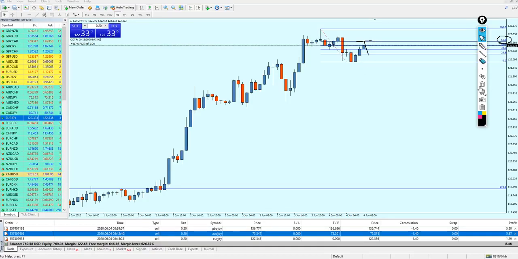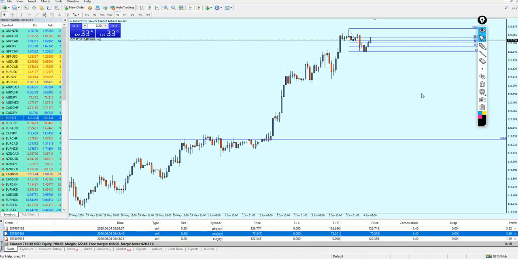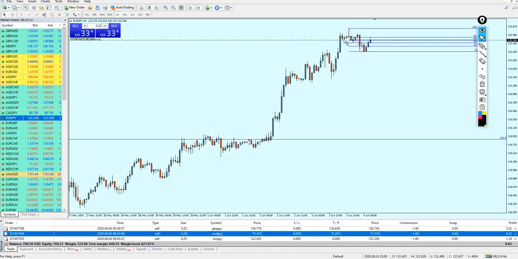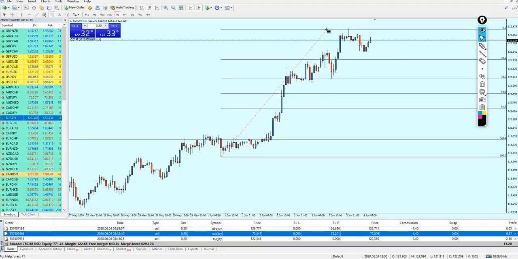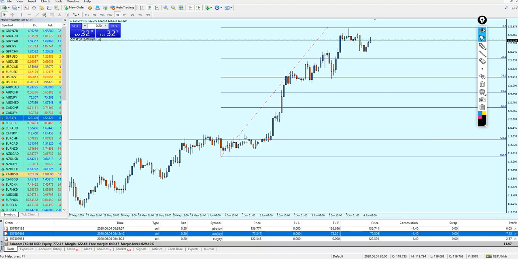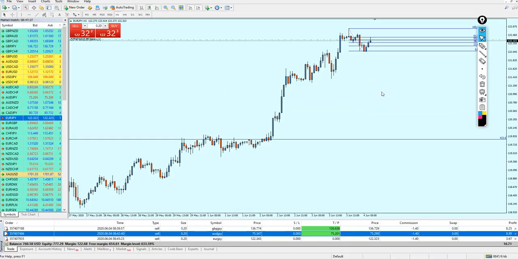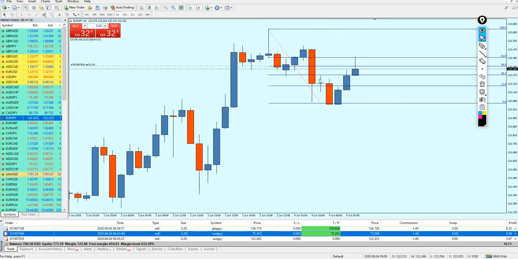Now remember, I'm applying Fibonacci on a very tiny time frame, or a small, how can I say that? Scale, that's the word I'm looking for. Usually Fibonacci retracement is used on a bigger scale. What I'm doing is different. My strategy is to draw Fibonacci on a smaller scale like that, and still it pays off, and the trade's still going in profit in my favor.